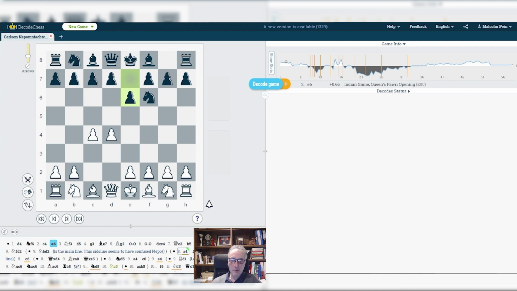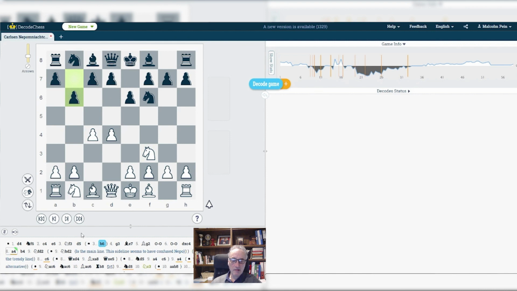There is, of course, if white goes knight f3, black might play also bishop b4, check, the Bogo-Indian defense, or b6. But okay, that's not strictly relevant to our theme. Nepo played d5, and this is where Magnus could have gone knight c3 along the lines of the Queen's Gambit, but he went for the Catalan. And this is all very, very standard stuff.